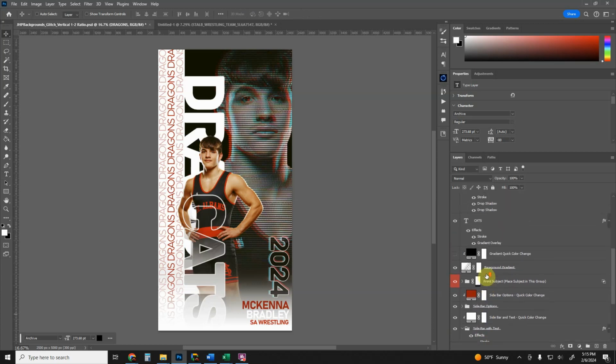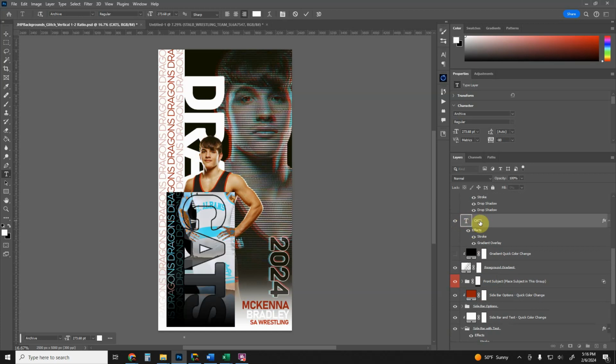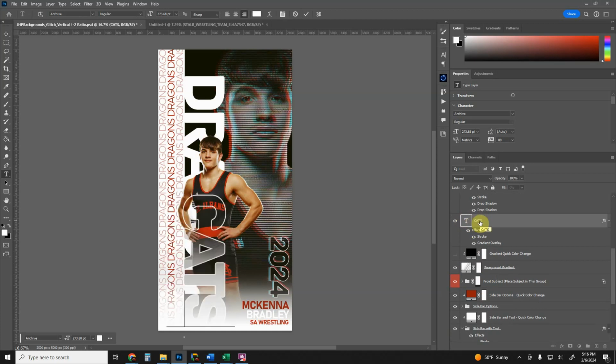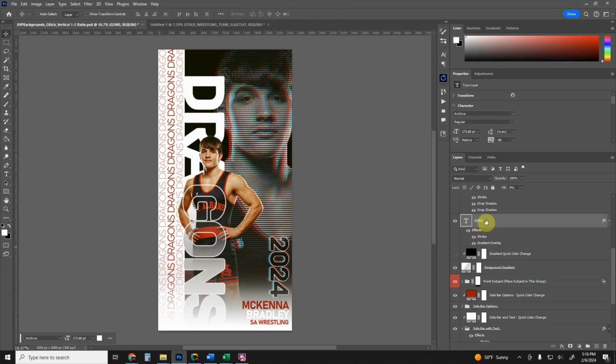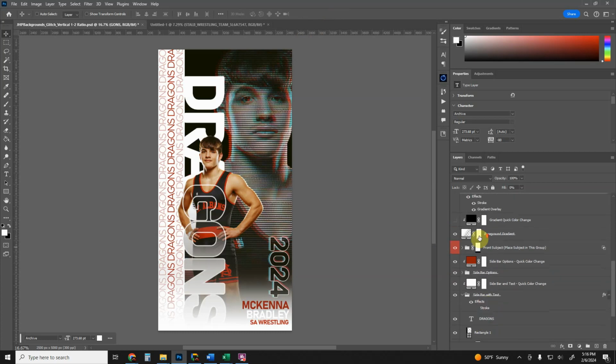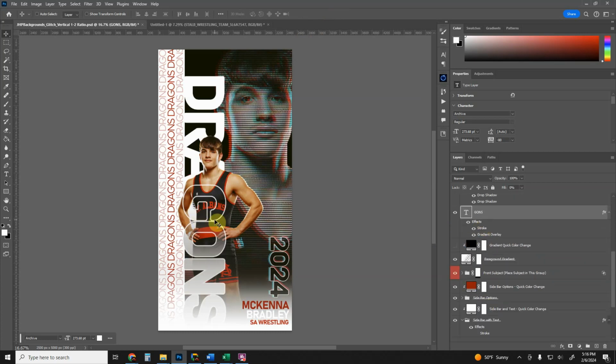What I'm going to do is go up to my top text here, which is that front part, and we want that to match our background text. But we want it to be enough letters that it doesn't cover his face. Again, for me, I think it looks cool if it starts around his chest somewhere and works its way down. Doesn't really matter how many letters we put for now, but let's just do the GONS, something like that. And again, we can update that if we need to. But since we've updated those before changing any sizes, they're both exactly the same size and perfectly aligned.